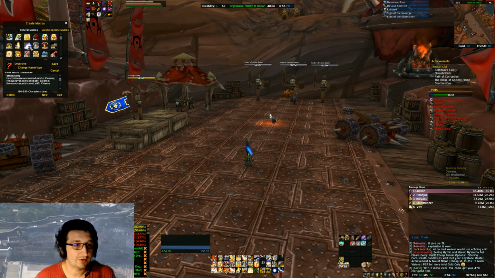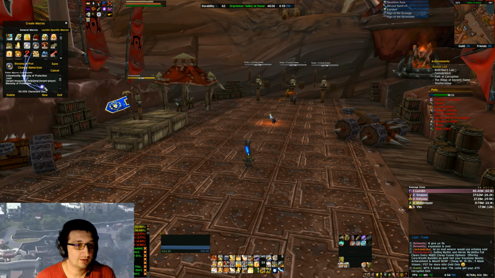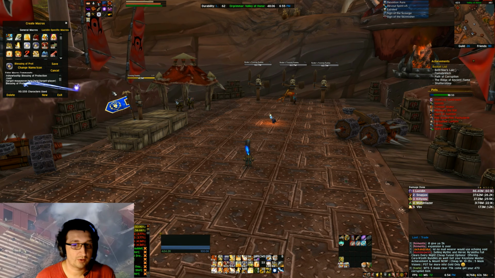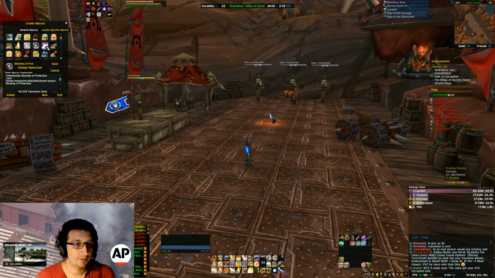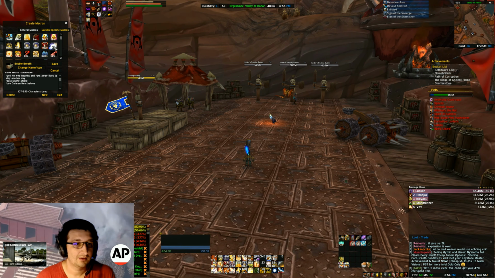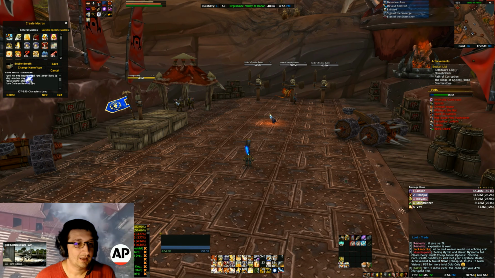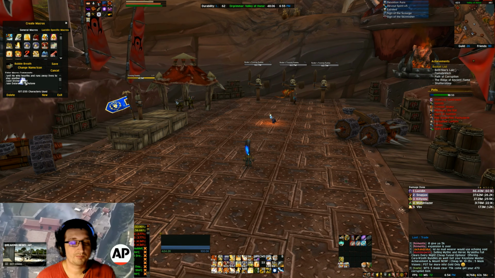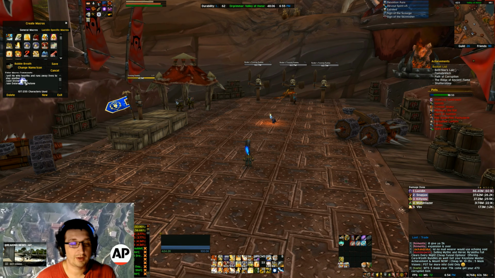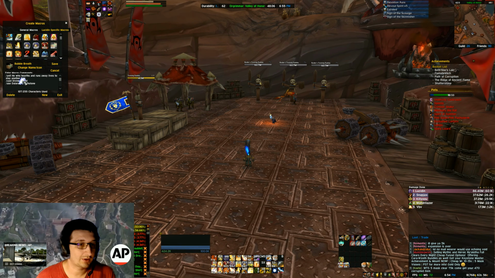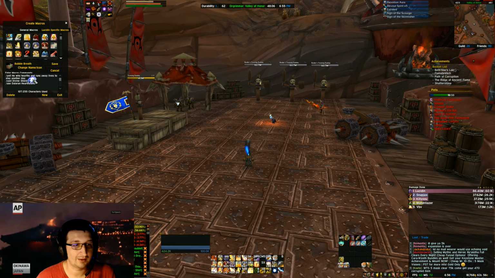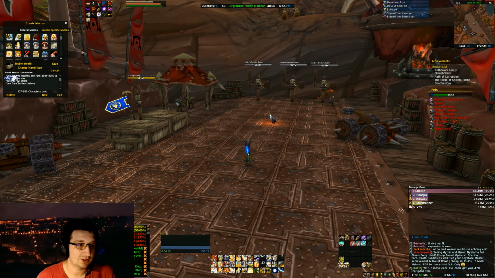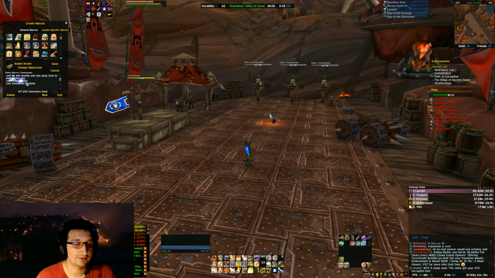And then you have your blessings of protection. Same deal. You can mouse over somebody and hit the button and it'll do it. Now blessing of sacrifice. Let's see what I've got. Bubble hearth. Yeah, you can even do bubble hearth macros. These used to work. I don't think they work anymore. So you still have to hit bubble and then your hearthstone. But I used to have a funny one, 'he who hearths and runs away lives to slay another day,' as a slash yell. Now you can just put slash Y. Does the same thing.